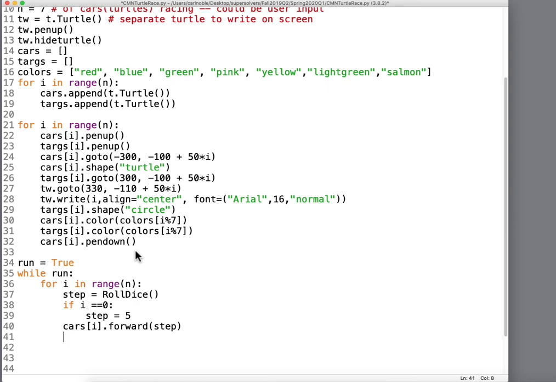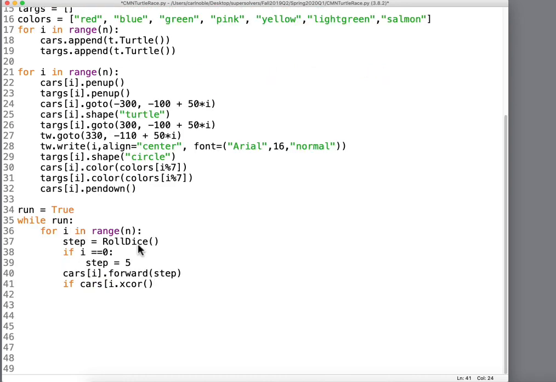That's fine. But then we want to know, if we get there, if the x variable, xcor, let's see, I forgot this. Wait a minute, here we go.